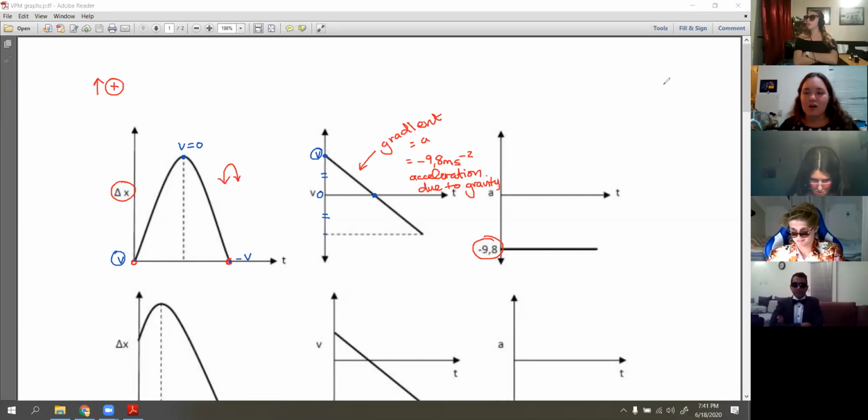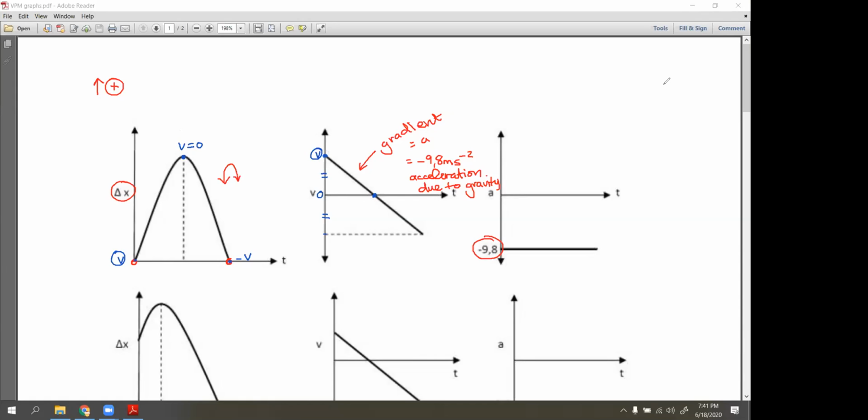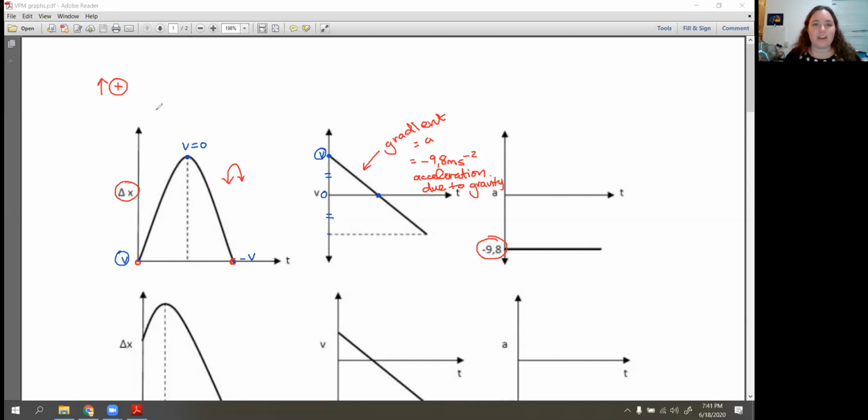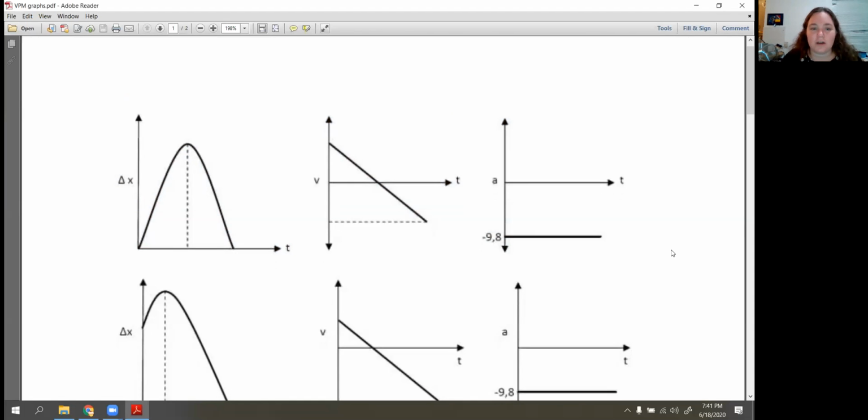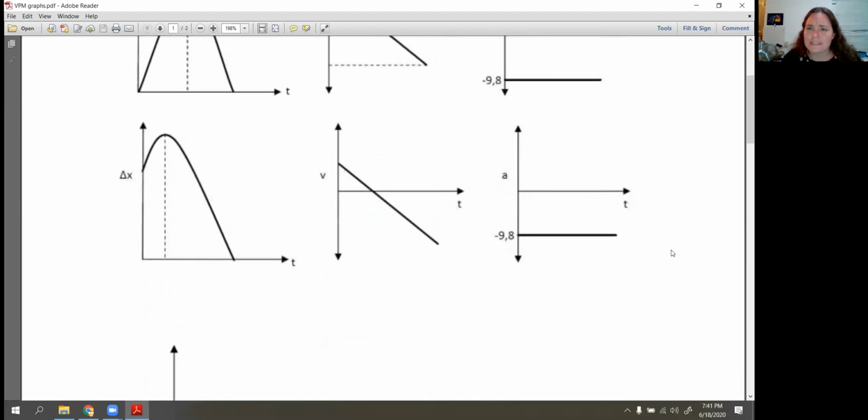All right, can I ask who understood the graphs a little bit better as to how the displacement, velocity, and acceleration link? Yes? Okay, cool. Onwards. If you didn't, I'm really sorry. You're going to have to stop and ask questions in between. Okay, so we're going to scroll down to a slightly more tricky example. Not hugely more tricky, slightly.